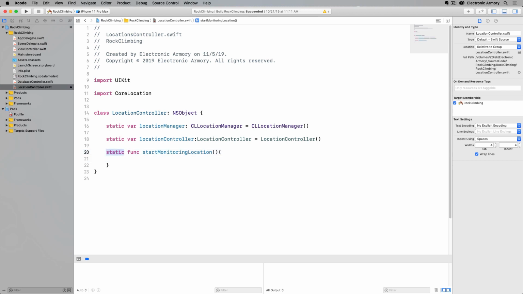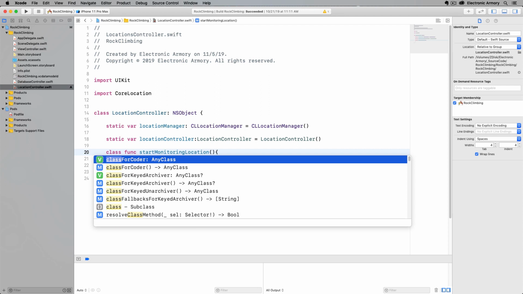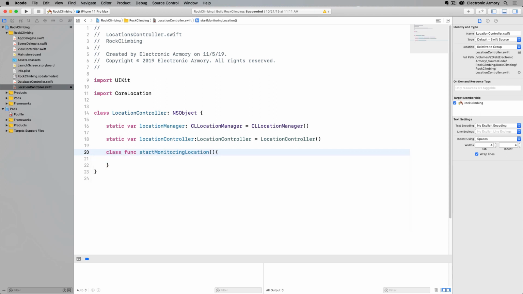You can also make a class function, which is very, very similar, but with class functions, a subclass of location controller can actually override start monitoring location. And you might want that, but we're going to speed this up a little bit in terms of optimization of code and just make it a static function.